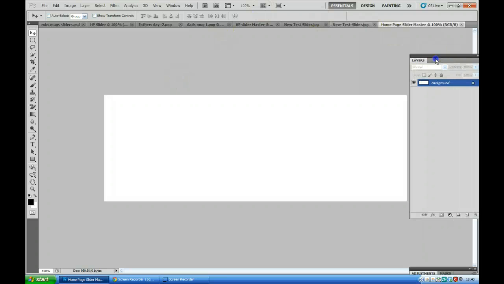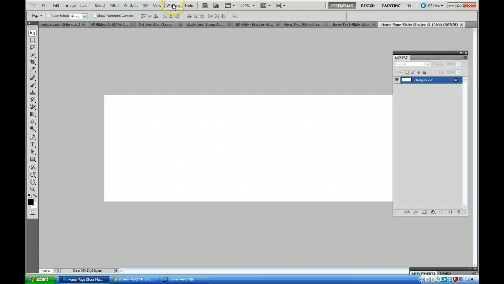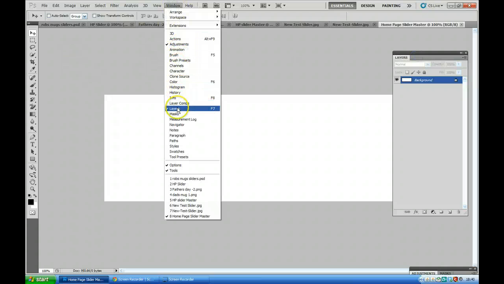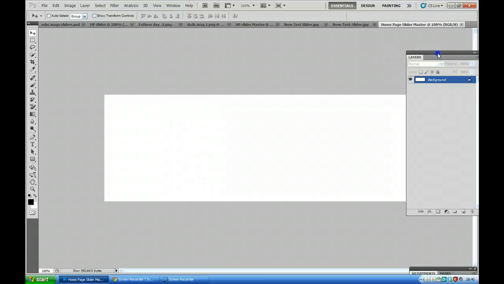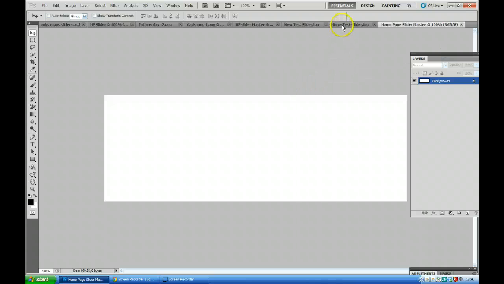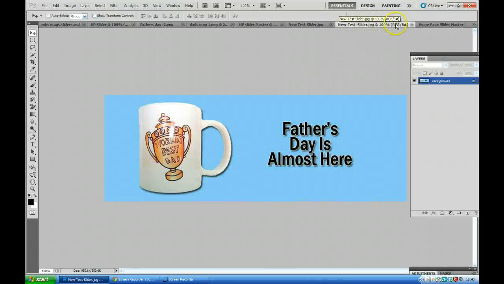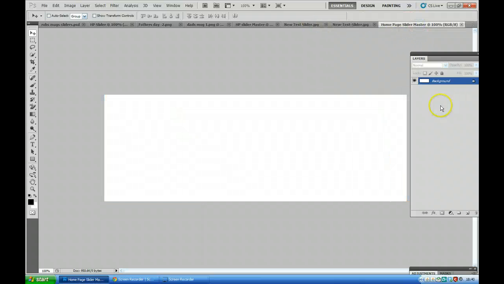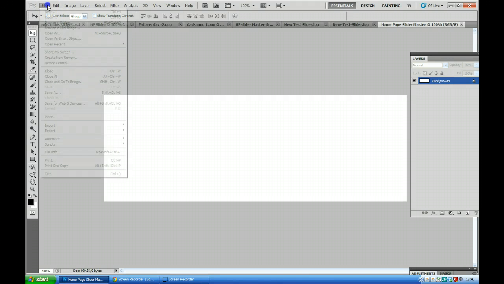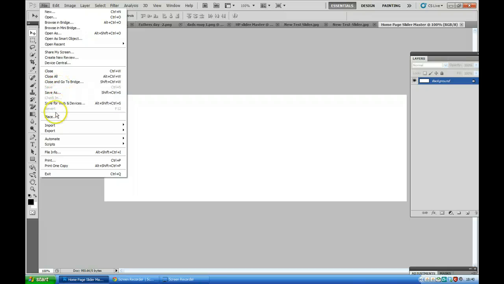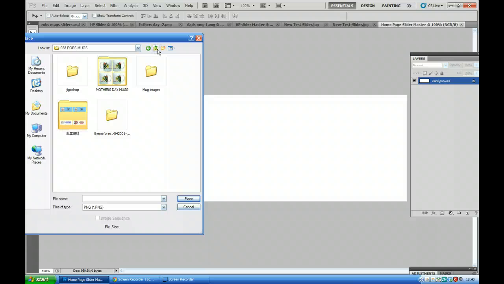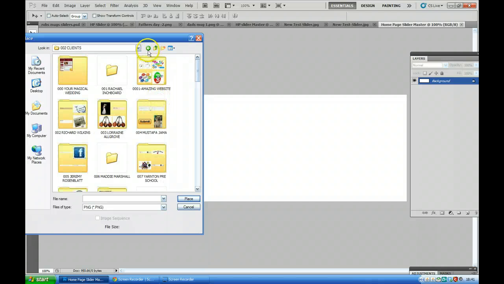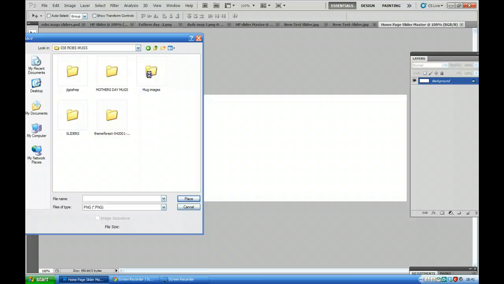So here's our layers window. If you haven't got that open yet, you just click on Windows, go down the list, see Layers, find it, and it's now back. In order to create something like this, we're going to pull different files into this one, and the way we do that is by clicking on File and going to Place. We're going to place a mug into that file, and this is the one we're going to find.